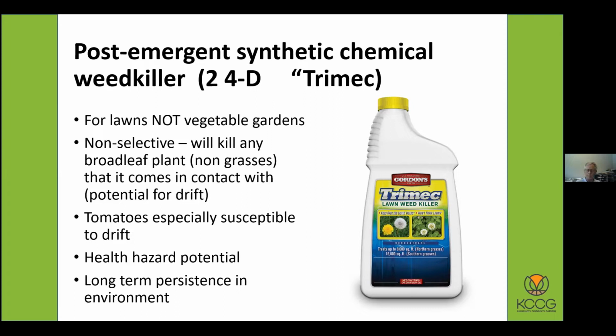And it's kind of interesting, tomatoes are especially sensitive to the drift. It's not unusual for people to call me up over the years saying something's wrong with their tomatoes. The leaves are all wrinkly and distorted. If you look at images of that online, you'll see that. Typically that's caused by next door neighbors getting their lawn sprayed with 2,4-D to control weeds, and it drifts over and lands on the tomato plants. Sometimes it'll actually kill the tomato plants, other times it just ruins the leaves and wrinkles them up and makes them look really strange.